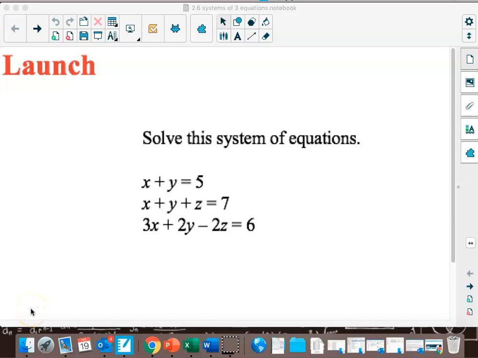You have been solving equations with two equations, two variables. In math, we say two equations, two unknowns, right? Now, today, we're going to move into three equations, three unknowns. Three equations and three variables. Just so you know, for each unknown, for each variable you need to solve for, you need an equation. So if I had four unknowns, I would need four equations in order to solve the system.